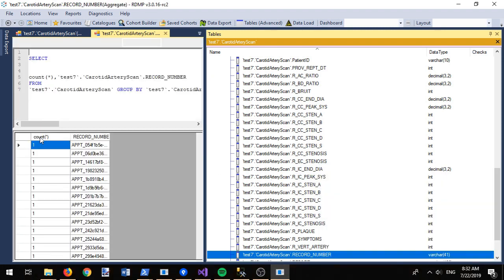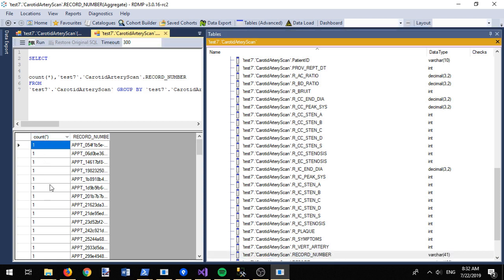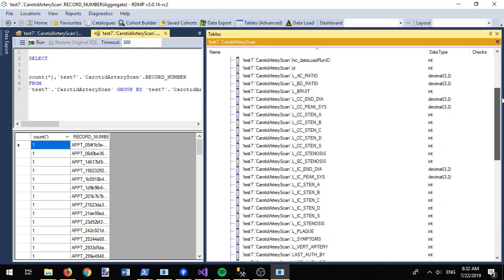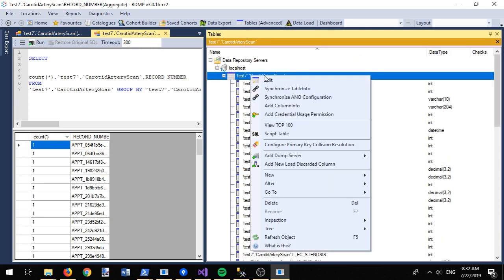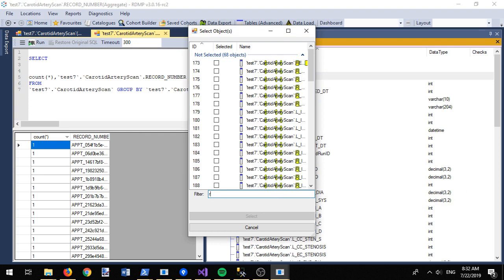If we run an aggregate on the column, we can see that there are no counts greater than 1, so it is indeed unique. Let's set the primary key on the table to prevent duplication in future.